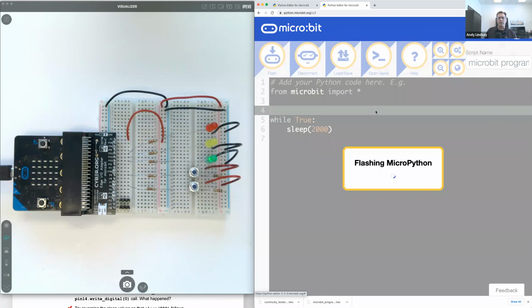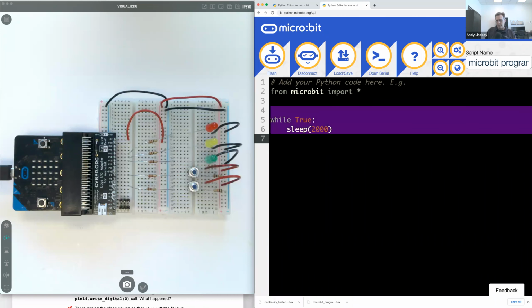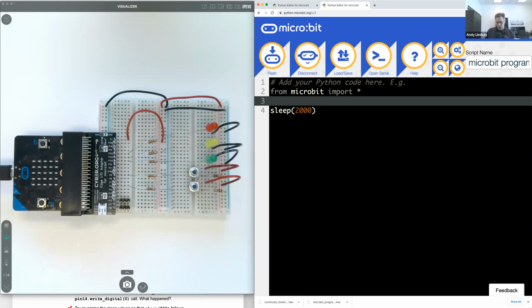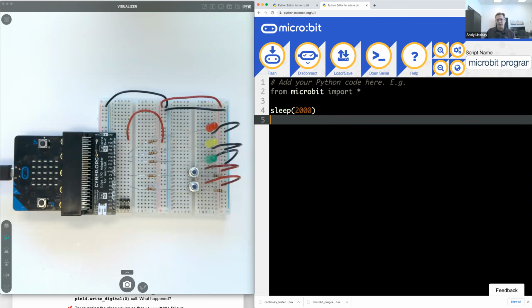And so I just basically flash in, you could even make it smaller, like you could just say basically sleep 2000 or print hello, because print hello would only appear in the serial terminal.